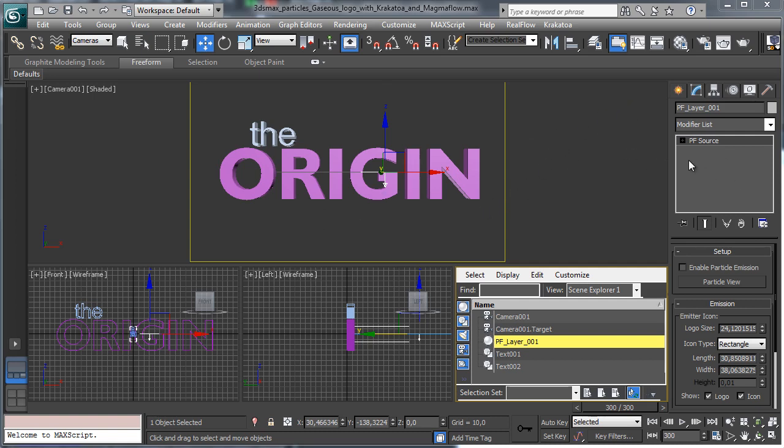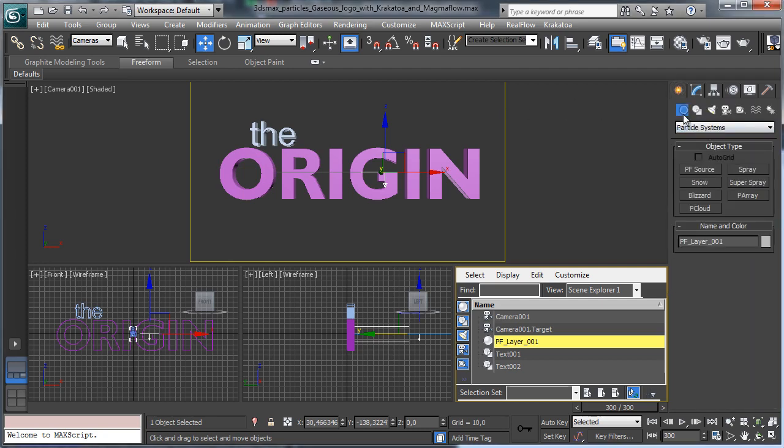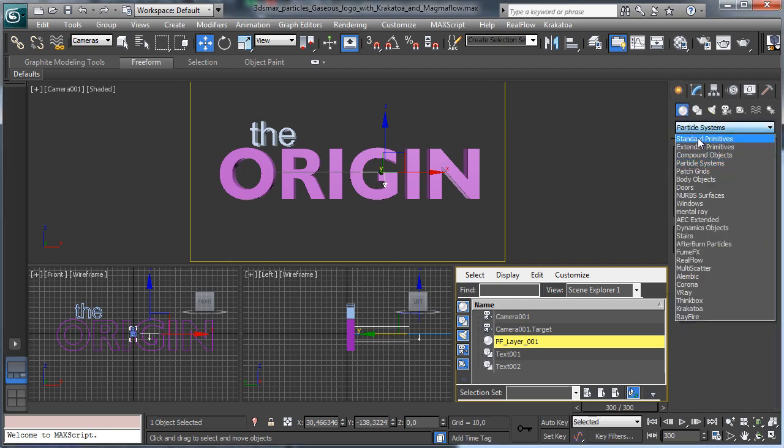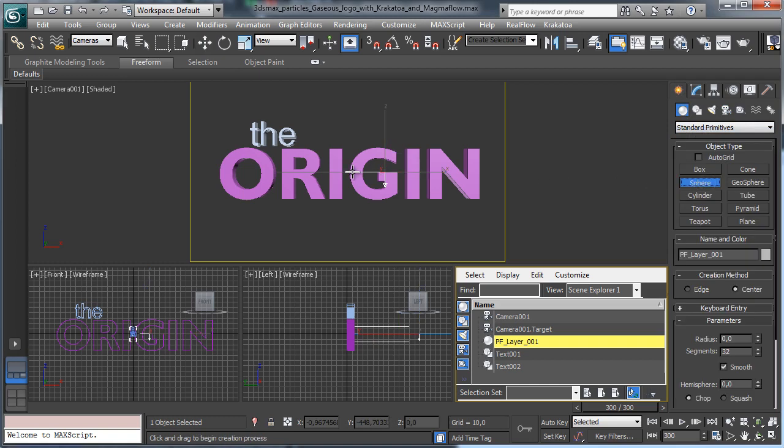So I like to say that we are using something like a big sphere around our object. So we go to create a sphere, and this one will be the particle emitter.